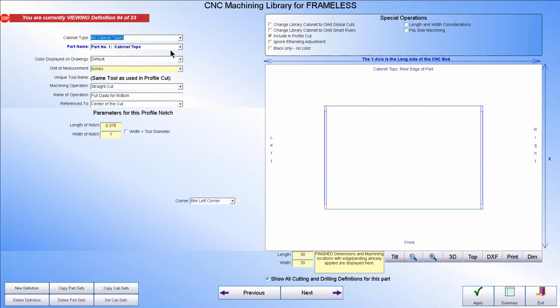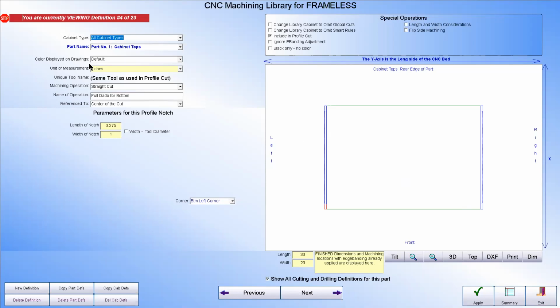We have 23 of them right now, but these definitions are created by the hundreds during a job. And that's what the Smart CNC rules do. They create what you don't have to create. So you make a rule basic for one set of conditions. And then if those conditions are met, which we'll look at in a moment, a machine operation occurs.